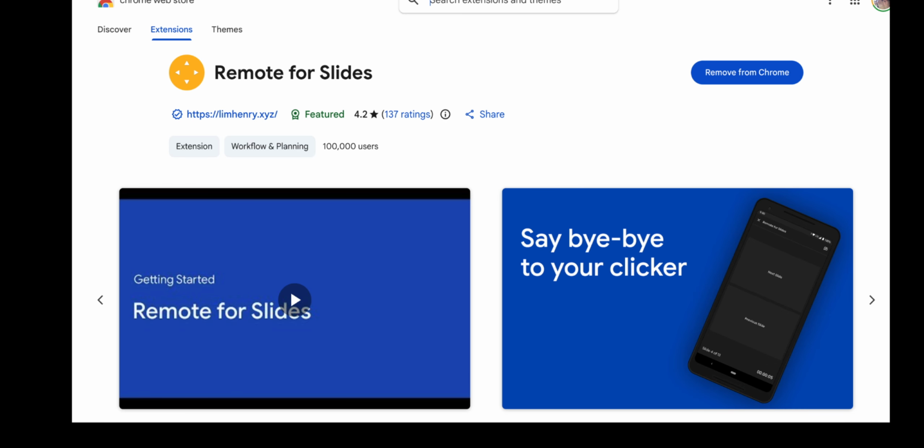So here we go. I like to use this free plugin on Chrome or other browsers. It also is a free app you can download and then remote control your slides. You can see here over on the right side. It's nice, especially when you're working with Google Slides. You can control them with your phone. It can be a Google-based phone or an Apple phone, doesn't matter.